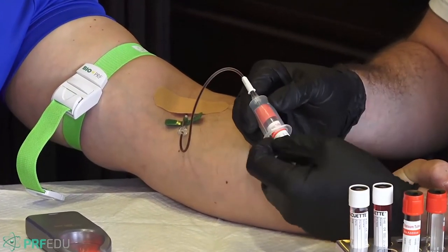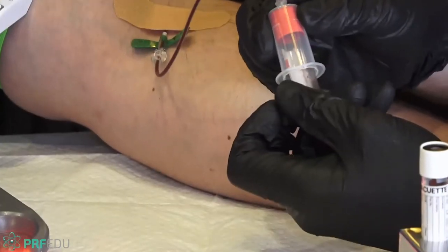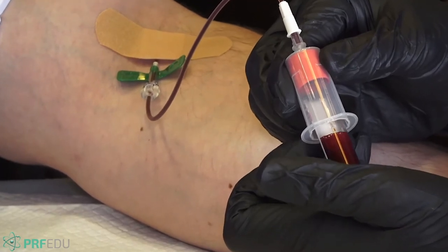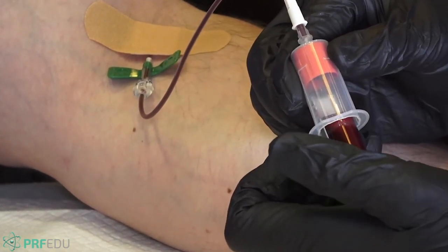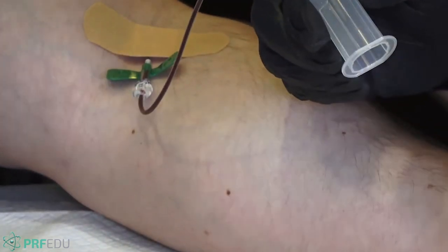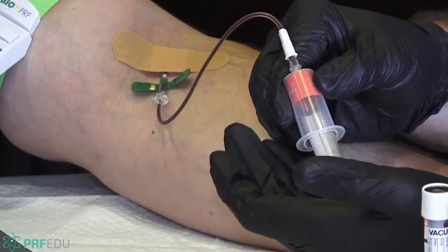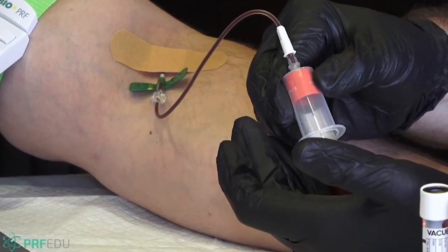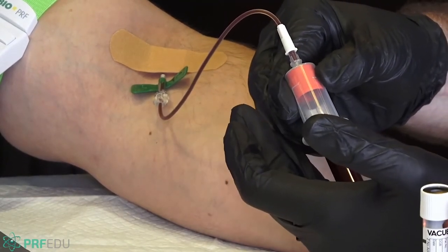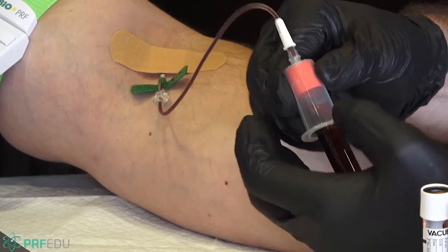So those are the white ones for the liquid PRF. We always draw those ones first. Now these are the red tubes. These ones here are meant to produce the membranes. So they clot a little bit faster because they're made out of glass. And of course, with all of these tubes, we always want to make sure that there's absolutely no additives inside them. Okay, that's very, very important when we utilize this technology, and it's a natural approach. We want to make sure that we're using no additives inside the tube. So both the plastic as well as these glass tubes have no additives at all.